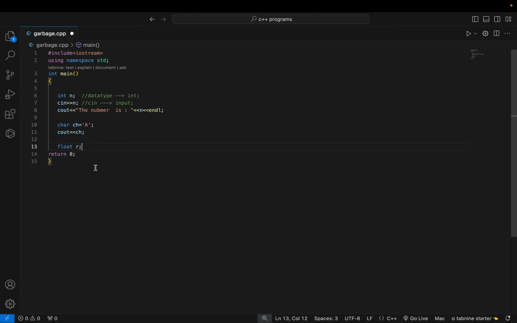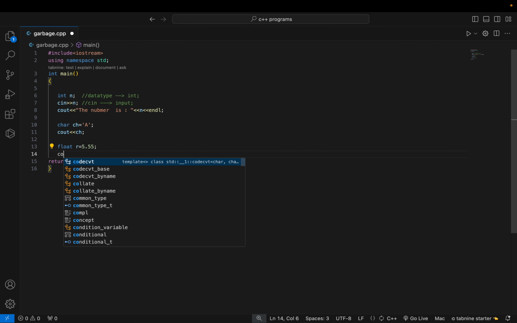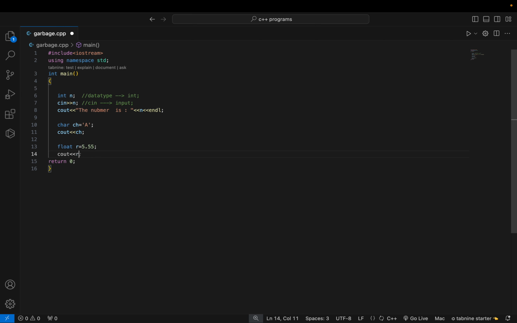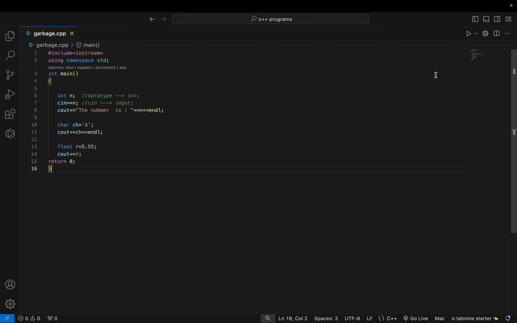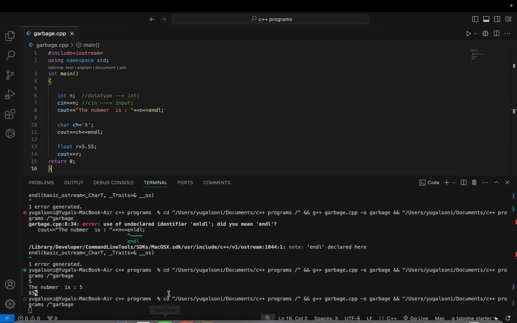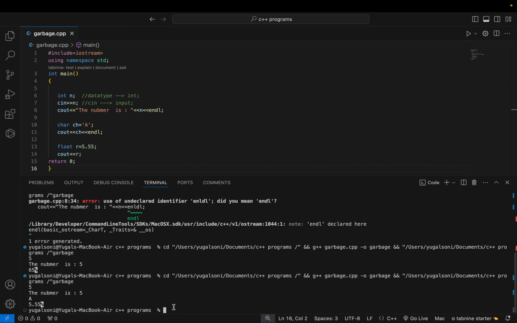Okay. Now for float, if I give the float value 5.55 and cout this, what will we get? Any idea? So we will get 5.55 only. See, 5.55.